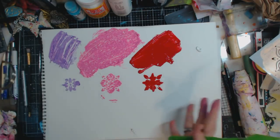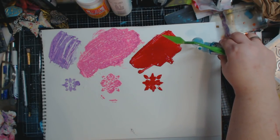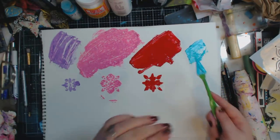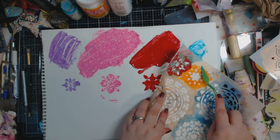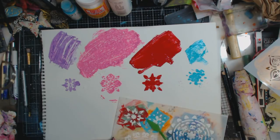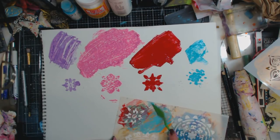Okay, so let's say I want to color that. Now I'm going to use a little bit of turquoise, but you know, you want a little bit of something watered down. And you know it's going to change the color because obviously it's white. It's going to make it lighter. But you definitely can do the same kind of thing. It's just not going to be everything you might want it to be. Oh, no, we're not going to do that one. We shall do this one. And just a real quick, I smeared it when I took it up, but it's all right. And if this bothers you, which sometimes you guys write me about, just scrape it, scrape it, scrape it. Give it the scrapes to get it off.